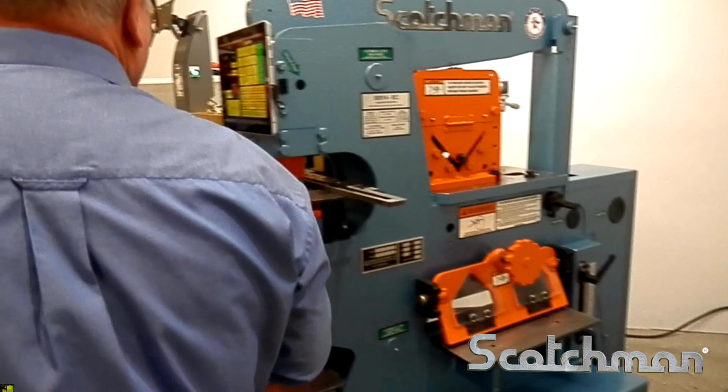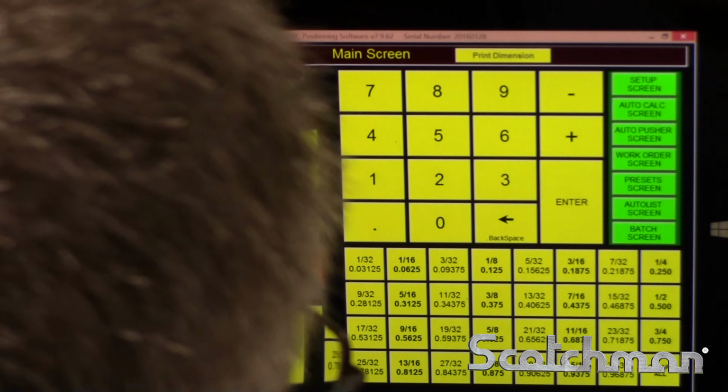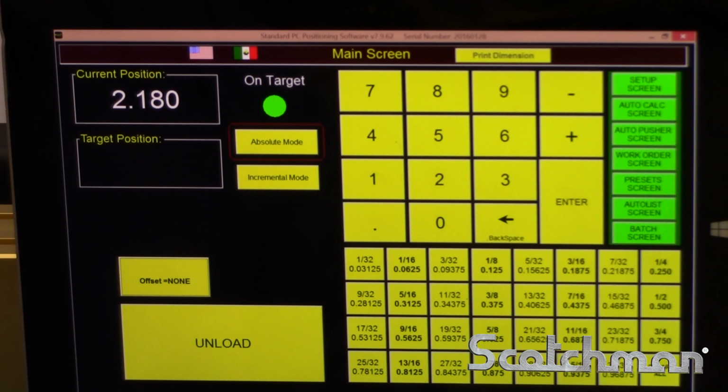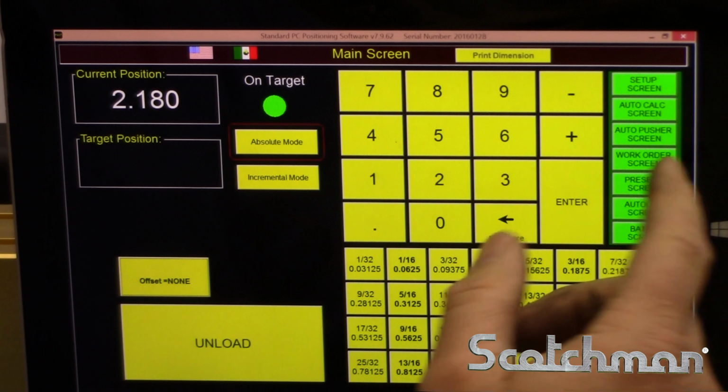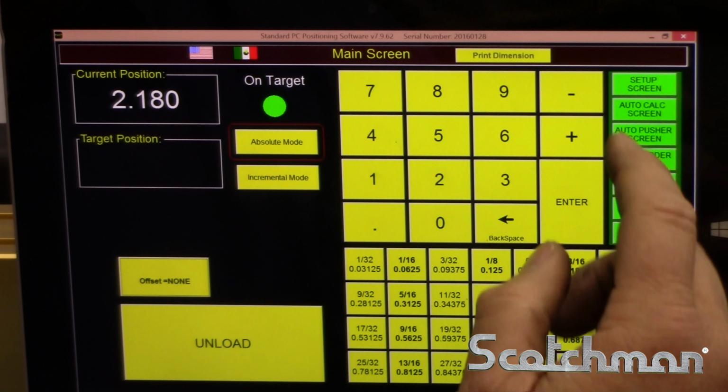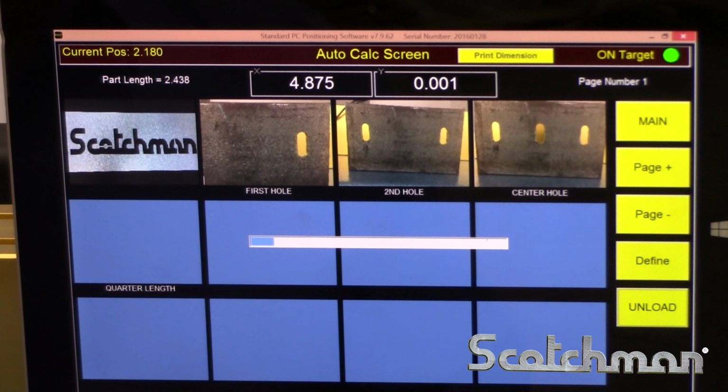Go back to the front of the machine. Now we're going to switch the software to the punch side, so we change our offset back to a punch offset. Now, say I want to put 3 holes here. We're going to put a hole 1 inch from each end using a program called Auto Calc.